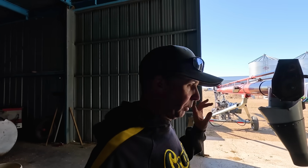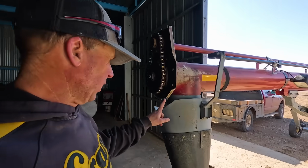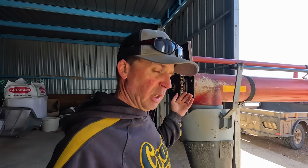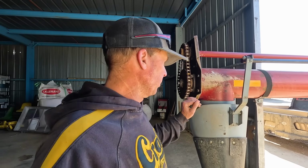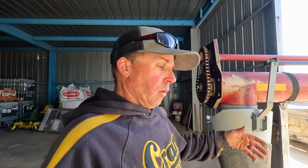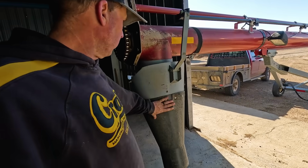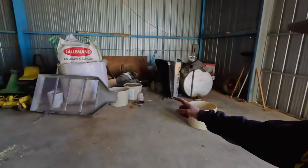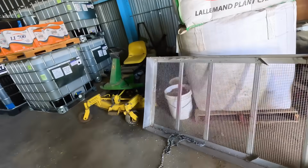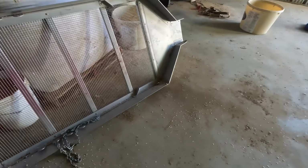All right, in preparation for seeding, one of the other things that we'll do is we're not running any fertilizer yet because we're just doing yellow peas and chickpeas right now. But we're gonna be doing some spring wheat and some durum coming up quick, as well as mustard and canola, and I don't know what else is on the list. So our directional spout that we use to load our trucks, I'll just take that off, and then we will put our fertilizer screen back on and get that hung on there.